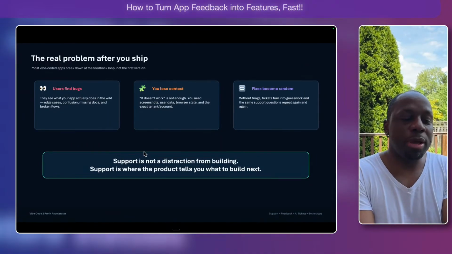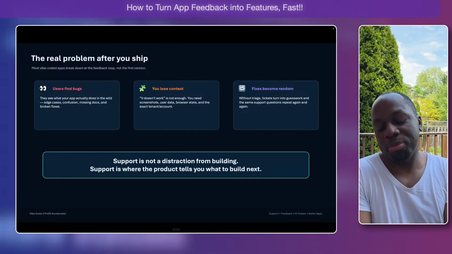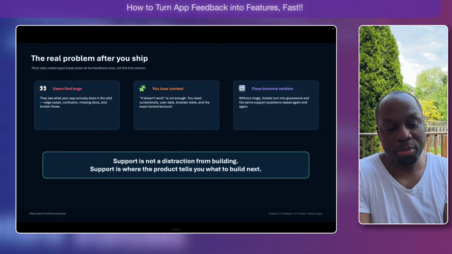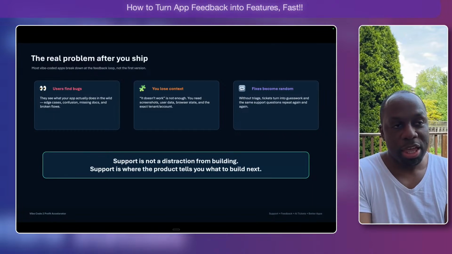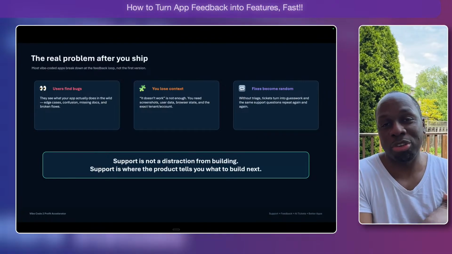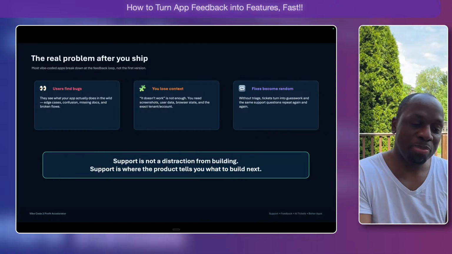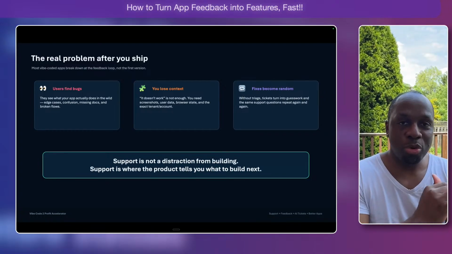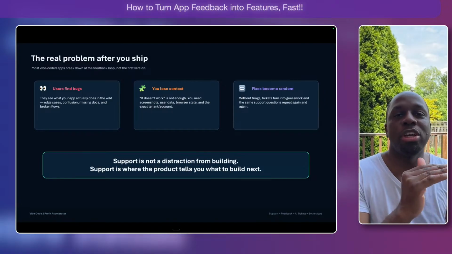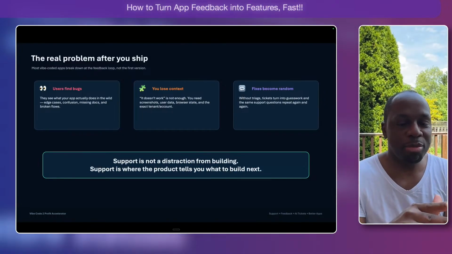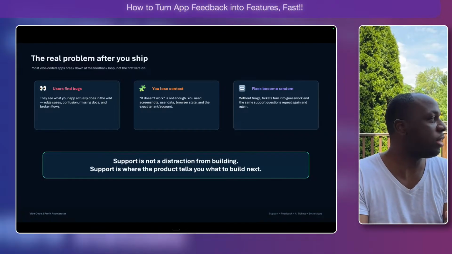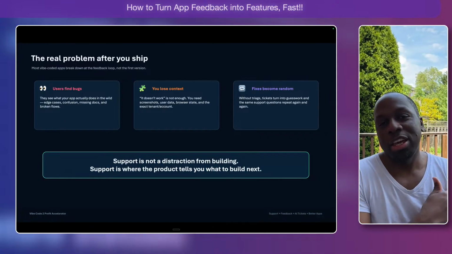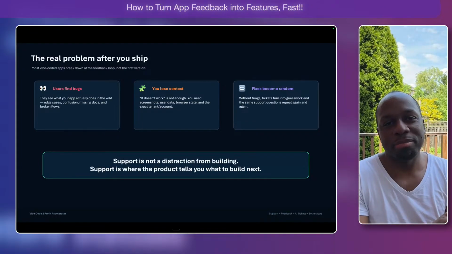Okay, so what's the problem? The problem is that after you actually ship code, most people are going to run into tons of problems. In fact, if you ship code and don't run into problems, there's something wrong with your app, or nobody's using your app, frankly. If you ship something, put it into production, and people are using your app, you're going to have bugs. That's just the name of the game, just how software works. It would be like saying you built a brand new house, and because it's new, there won't be any problems.